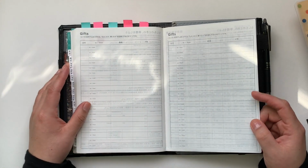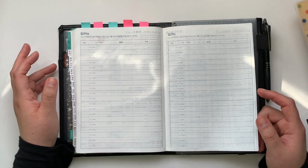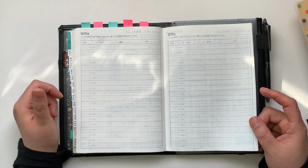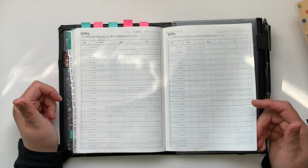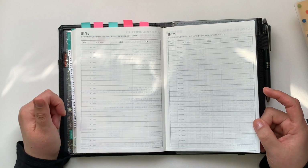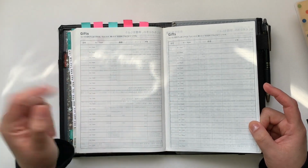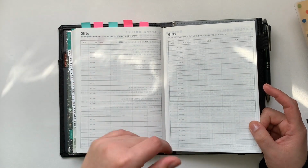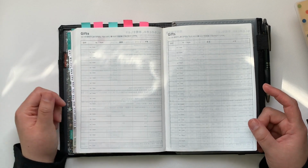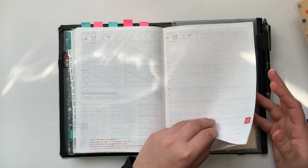So I took the other gifts page from my other Hobonichi so I could have two. And I'm not sure. I thought maybe I could do small little gifts where I just do mail. I'm a really bad pen pal, y'all. I know as a writer, you'd think I'd be really great at that, but it's just another task I don't want to do. I love people. I enjoy getting letters from people. I'm pretty lazy about it. So I thought maybe I would try to send out just a couple sporadic, hi, hello, you don't have to write me back, and here's some little bits of ephemera that I have you might like. I thought that would be fun. I don't know that I'll get to it, but we'll see how it goes.